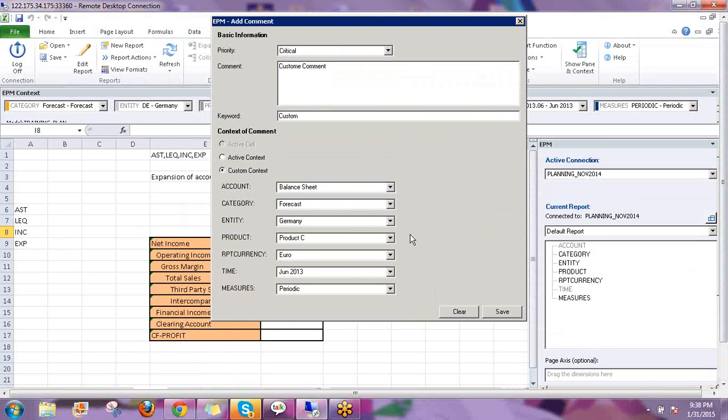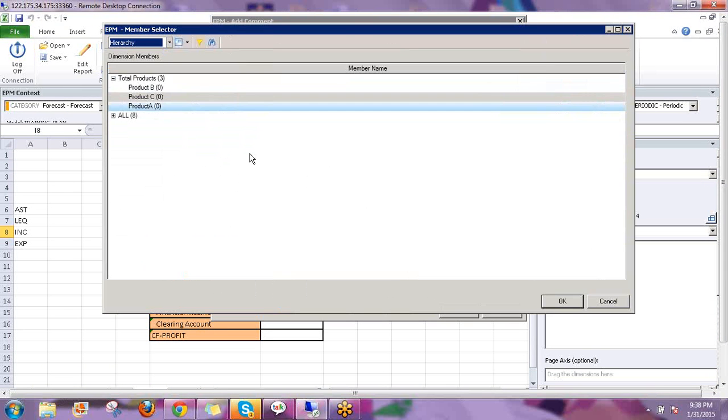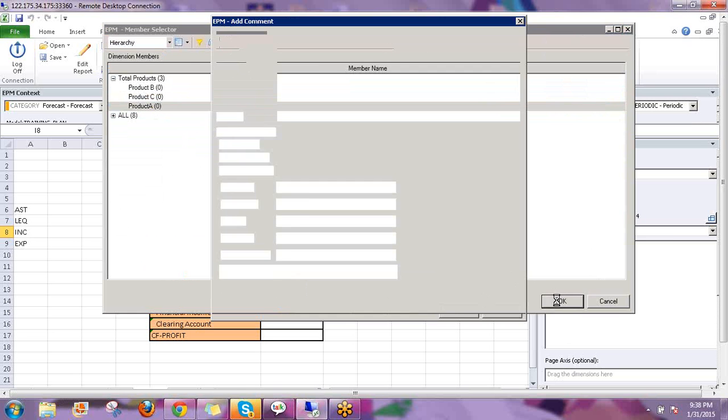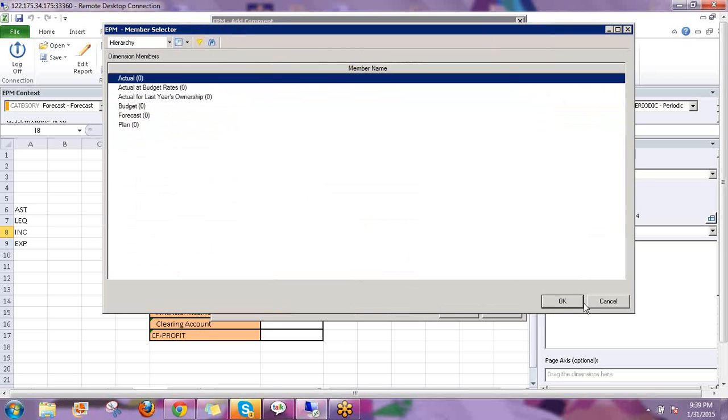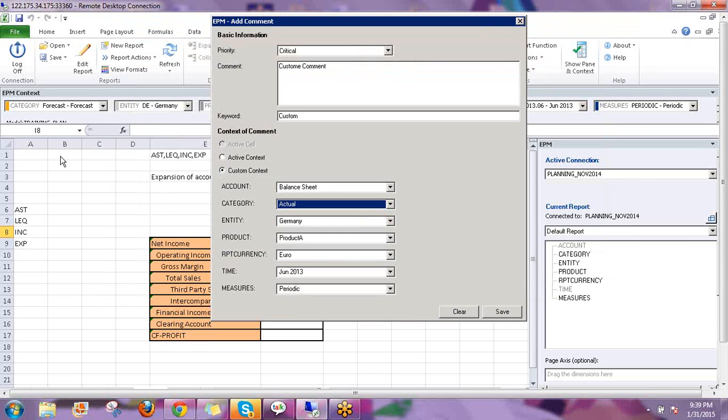I want to change and store it against another item. So instead of product C, I will select that this comment should be stored against product A, and instead of forecast, it should be stored against the actual category. So I am not saving this comment against the context available here, but against another context, which is a custom context. Now press the save button.